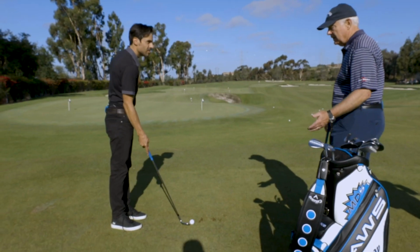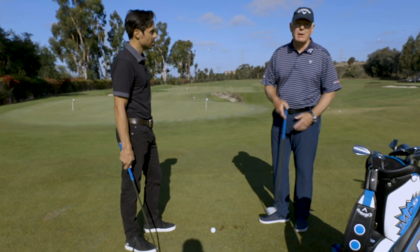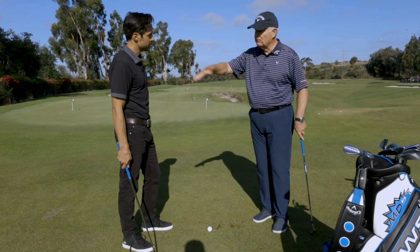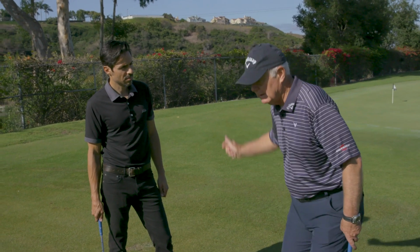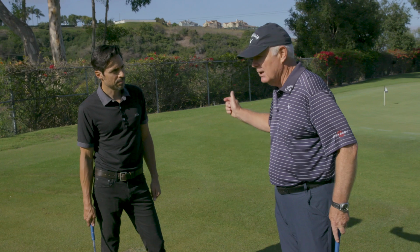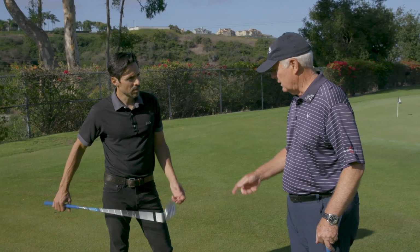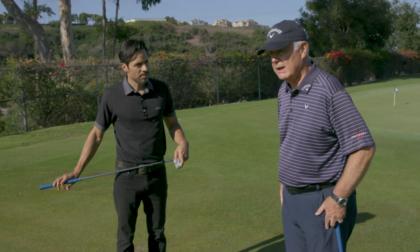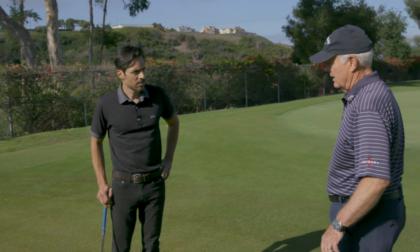For everybody, Johnny's hitting an inch behind the ball and letting it slide through the ball. The other thing that he does really well is he keeps his width. Anytime you're trying to lift it up and you dip your knees, you're reducing that width and you're going to bottom out too far behind the ball. He's keeping his knees pretty flexed and rotating, with his right shoulder high, and letting the club drop. It's a really good technique.